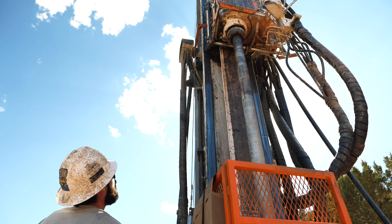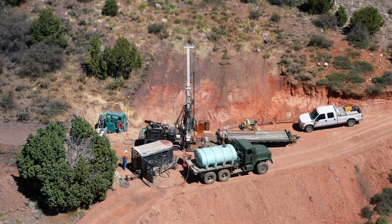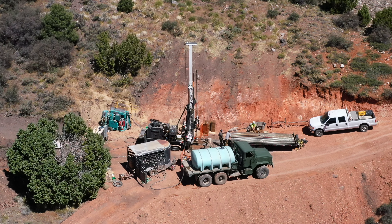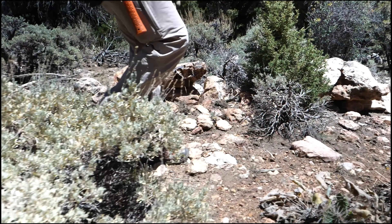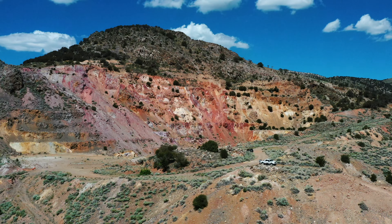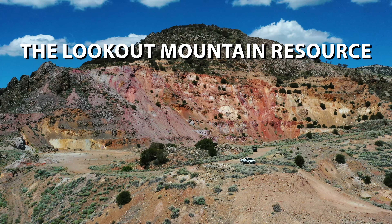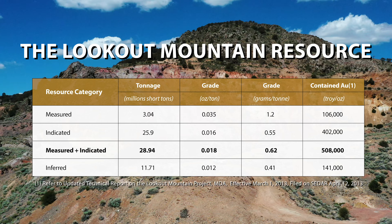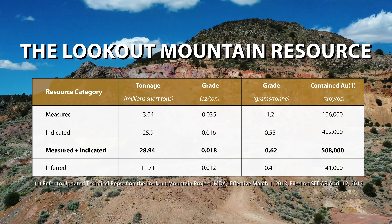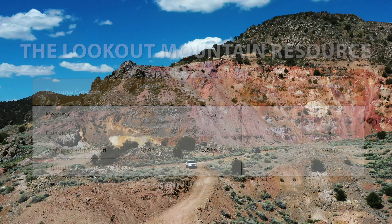In the last couple of years, we've put about $12 million of new investment into Timberline Resources, and that's primarily aimed at exploring here at our Eureka Project in Eureka, Nevada. We started with a gold resource at surface that was delineated some years ago — about 500,000 ounces of gold at an average grade of 0.62 grams per ton. It comes to surface; we see it as a foundational resource for the company, something to build on.